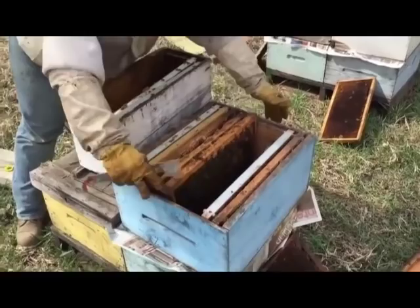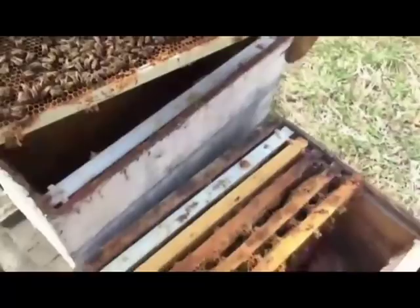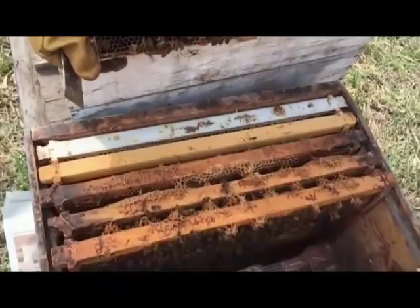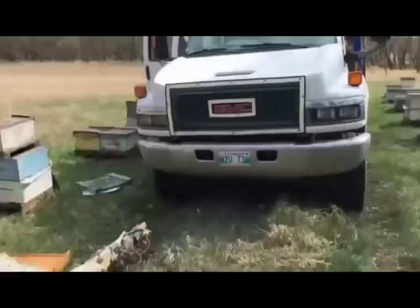Come back and check for acceptance. These little guys seem to be chugging along. They just don't have enough bees in the box, there's just not enough in here. Have you found her? She's in there already. She's there. She's decided to take a walk on the queen excluder. So this is what we're doing today, just transferring some of the fives to get above the population threshold, and then we'll come back and check them out.